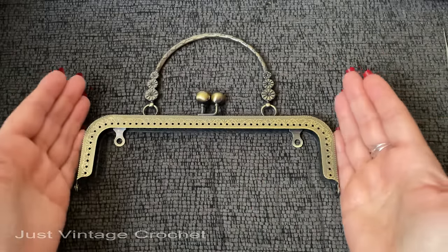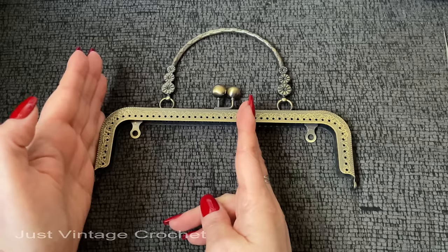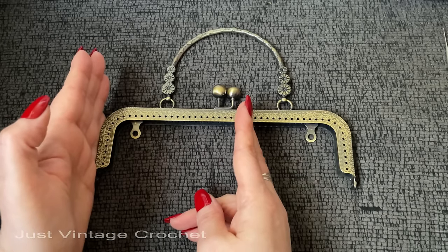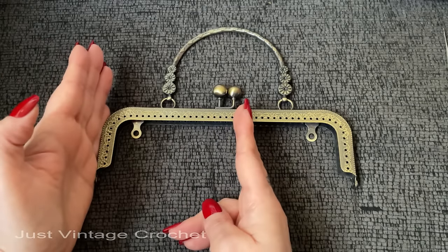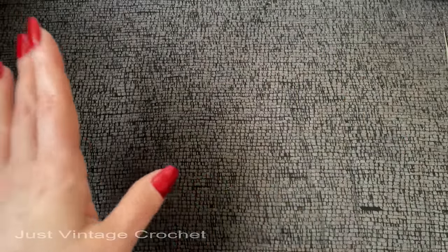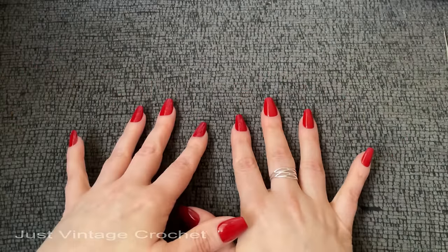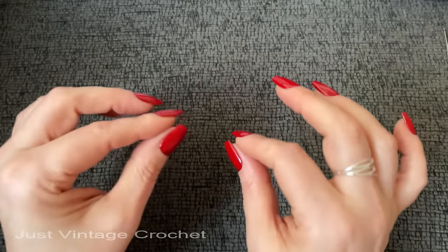But personally, if I'm going to invest this much time and money into something, I want to actually use it. And I don't want a purse that's this big. I want one smaller that would fit my cell phone and maybe just a few things, like a lip liner and a lip gloss, something like that. I just want something that's about 4 or 5 inches. Also, I wanted to tell you, you don't have to make this with beads. I did work up a small sample using tapestry crochet, and I'm going to show you that.